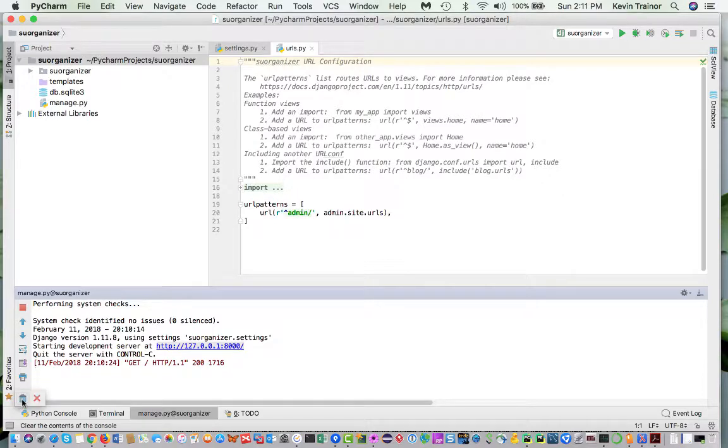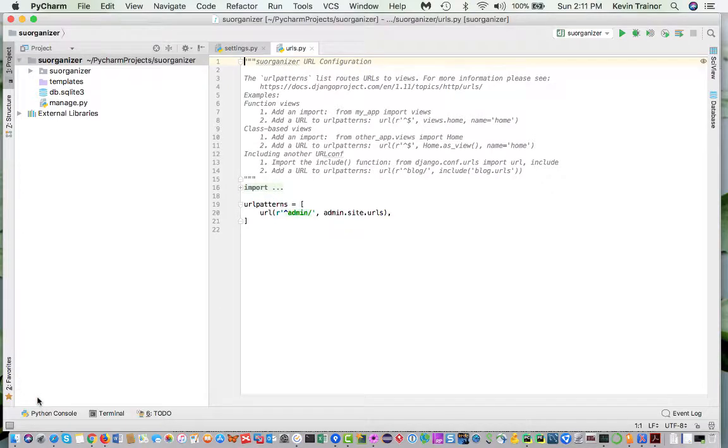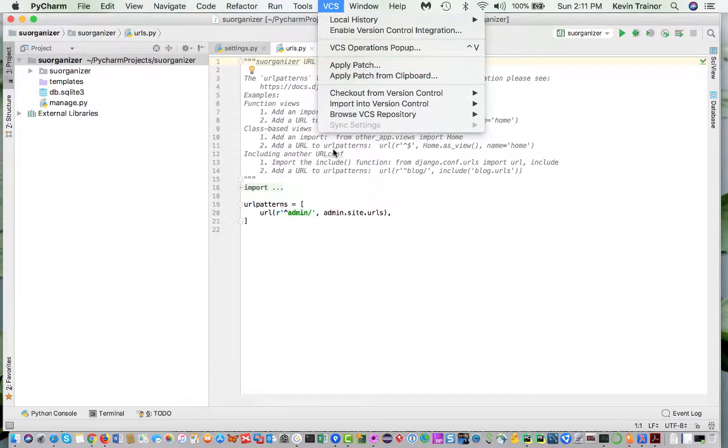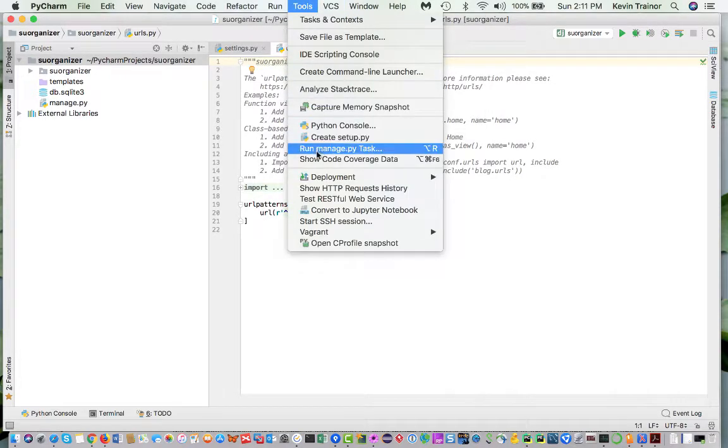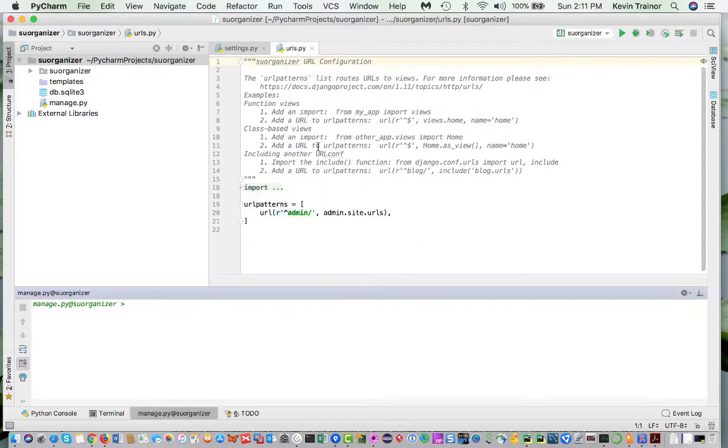If we just go down to the bottom here and get the red X, this is the equivalent of hitting Control C. So if we click on that, then that will stop the development server, and now we can go back up to the menu and say Tools, run the manage.py task, and now we'll have a proper thing to do. So we want to do a startapp on organizer, and we want to do a startapp on blog. So let's do that.